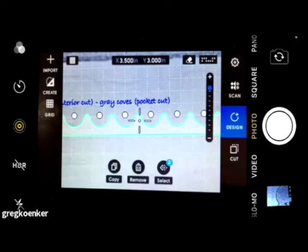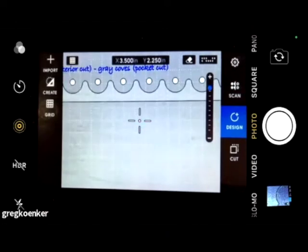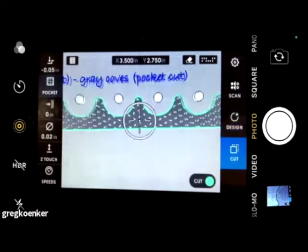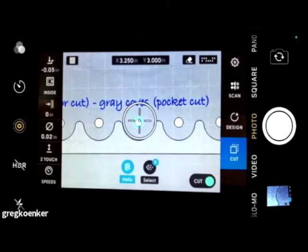So an exterior cut is a black stroke, in other words, a black outline with black fill. I'm sorry, with white fill, that's an interior cut. So that's why those circles, those pins, are black lines with white centers. That's an interior cut, so you're creating a hole, basically. Then the part that's green right now and gray in the middle, that's black with a gray interior. Gray fill is a pocket cut. So if I go here to cut, you look over here, it automatically chose pocket cut because it read the fact that that's gray from the file. If I go here, it's going to do an inside cut. It already knows that because that's a black stroke with a white fill.